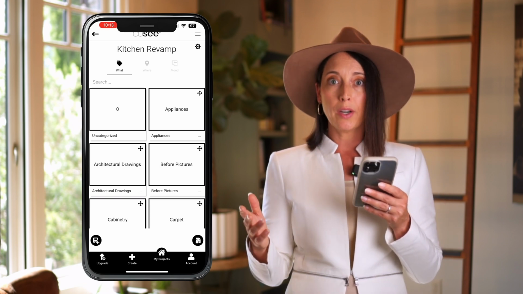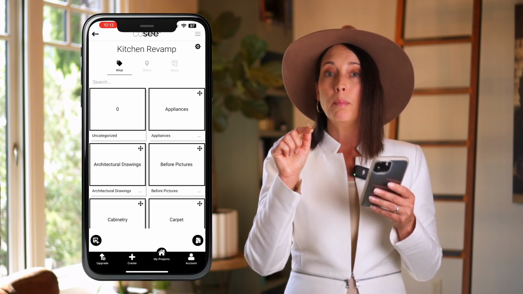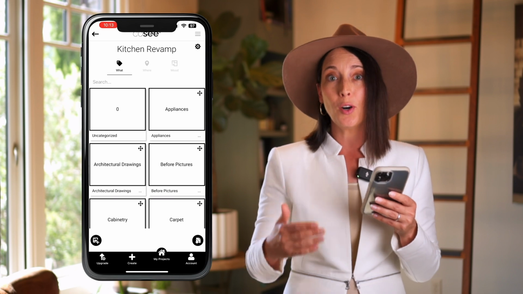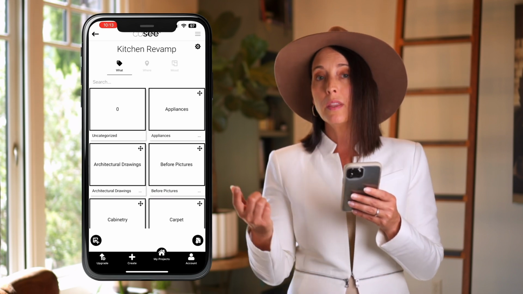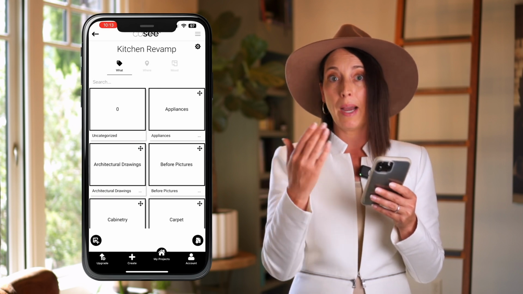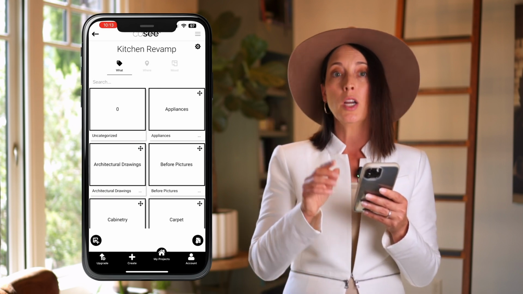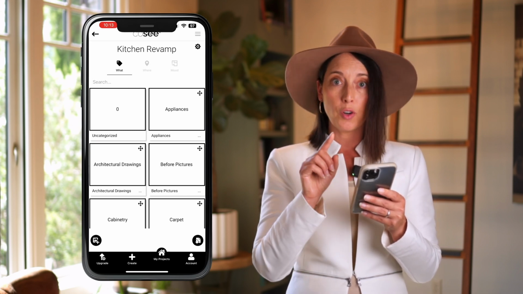Those are all wheres. And with Cosee, these things are always interconnected because when you're doing a home project, the reality is that they are always all interconnected. You could be in the kitchen talking about countertops, but then you need to hop to the back door or the back patio and maybe talk about the flooring or materials out there. And so it keeps you organized. So let's go ahead and add our first item.